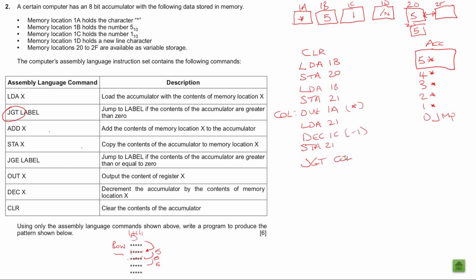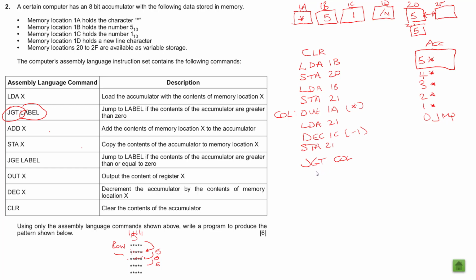So I'll say jump to col. And it was clear in the mock exam that people were getting confused with the label. They just put JGT label. That wants you to create your own custom label. It doesn't want you to write label. So I've got col there, that's for a column. So that means I will produce there, and then I would load it, and then I'll decrement by 1. So 5, 4, 3, 2, 1. And once I get to 0, I would skip past the column. So I'll produce 5 stars and then skip on past the column.